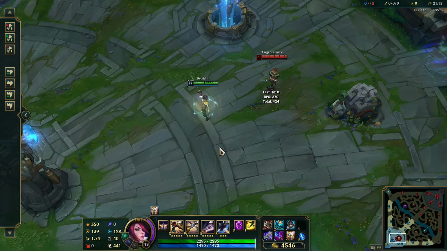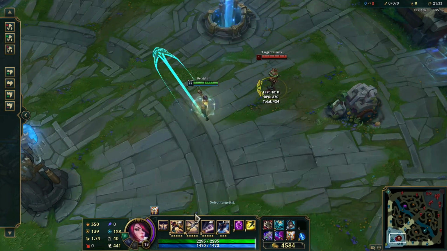You also, every time you get hit by an immobilizing ability, like stuns, knockups, roots, you get the idea. You will stun your enemy for 2 seconds. If you won't do that, you will just slow them. I believe it's 50% for 2 seconds, which still is really strong.